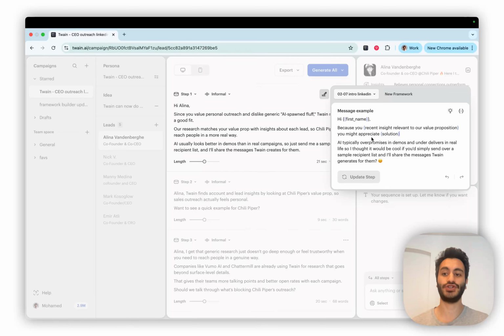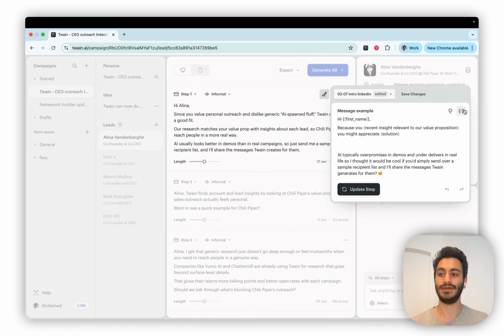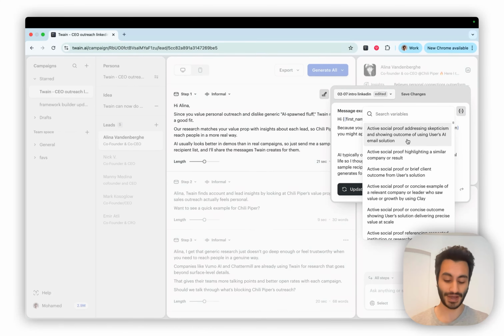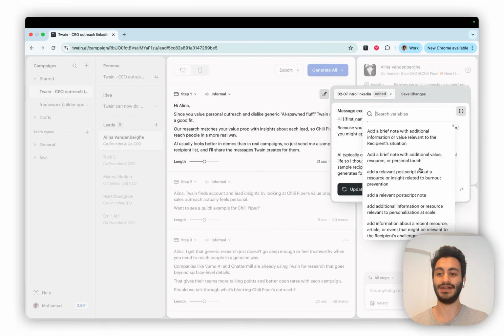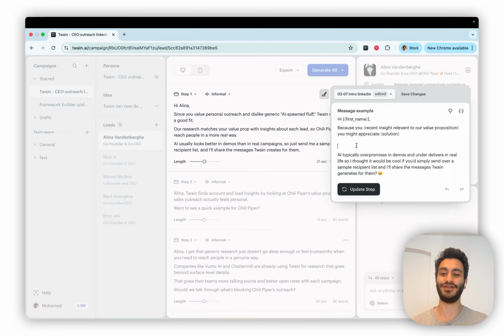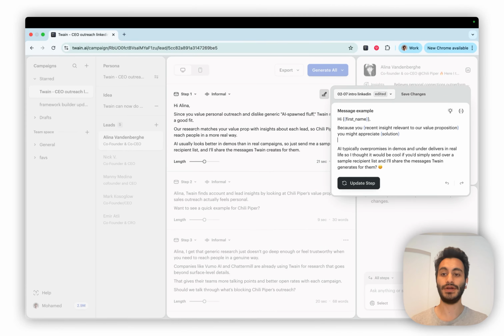And now I can make changes here, not only through typing, but also, which is really cool, I can inject previous paragraphs or instructions that I used in the past. You can see I have a ton of them. So you'll likely have less, but you can really play around with this. You can go from things as simple as signal, and then I'll just mention the signal, to things as elaborate as you can see here, where I'm giving a very specific sentence that I want Twain to use almost verbatim. And then you can update it.